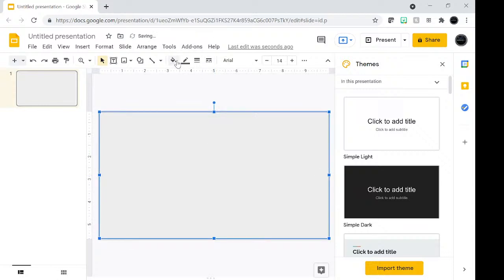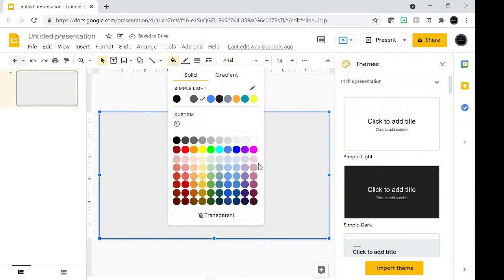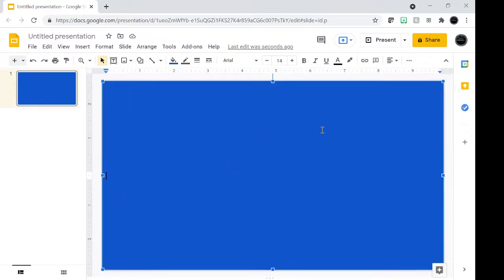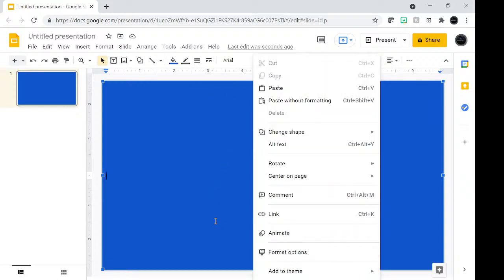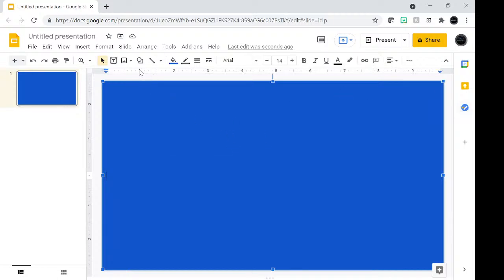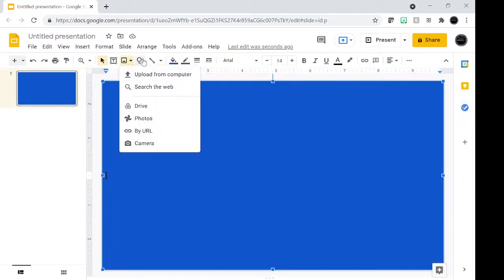Let's do blue, deep blue. You can design this the way you want. You can make it gradient or just solid fill. Really doesn't matter. So it's up to you what you want to do. But let's just keep it simple, and then we insert some buttons.